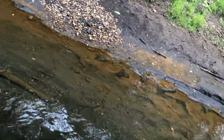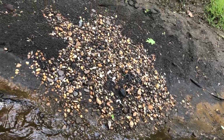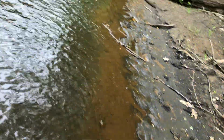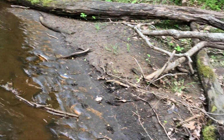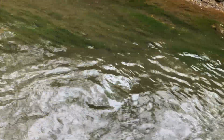So, little piles on the side. Someone else has been here. I don't see any footprints, so probably a couple days old or whatever, but that's also a good sign. Hopefully some luck will rub off on me. And so there you go. I'm gonna kind of dig a couple test digs around and see what's what. See here, this is a clay deposit.